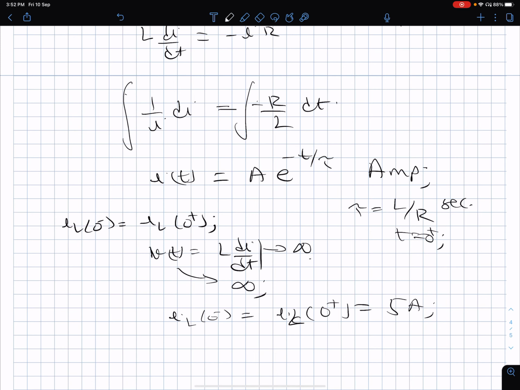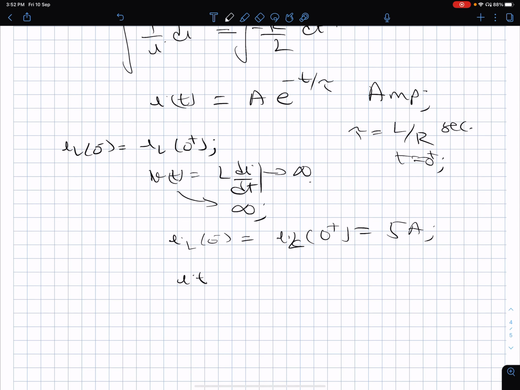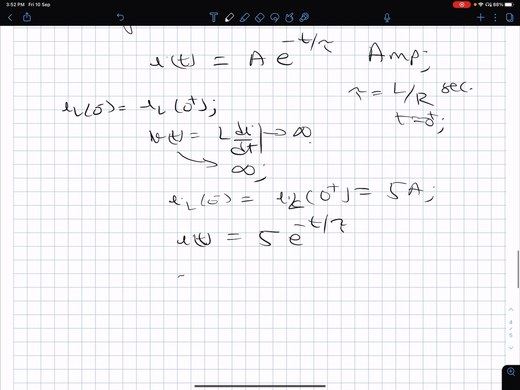to 5 amperes. And so the current in this circuit will decay exponentially down to I going to infinity. This current will go to 0 amperes. It will decay exponentially, it will decay down from 5 amperes and go to 0 amperes. Typically after 5 time constants there would be nothing left, as good as it would have hit the 0.